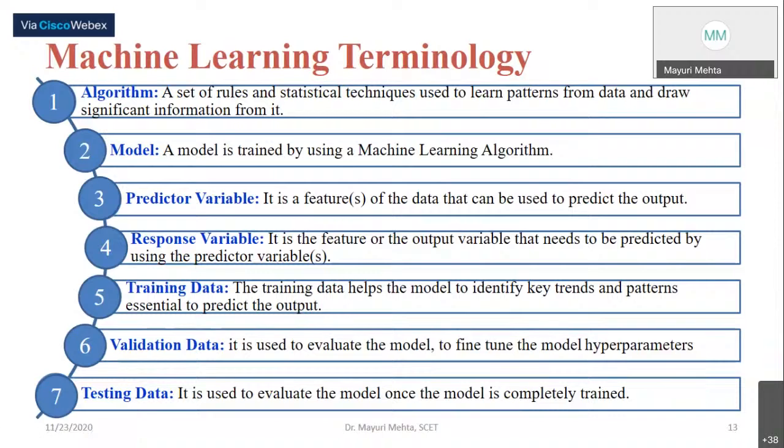Many times the validation set is used as the test set, but it is not good practice. The test set is generally well curated, and it contains carefully sampled data that spans the various classes, because we have to evaluate the trained model for all the classes that the model would face when used in the real world. So they should not be mistaken. They are different, and the validation set should not be used as the testing set.